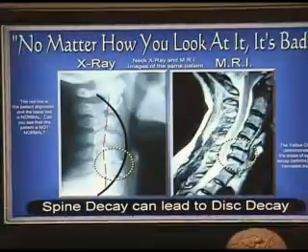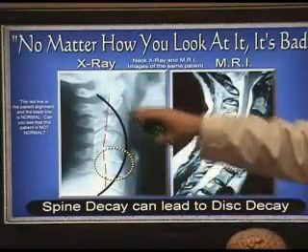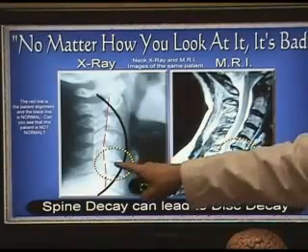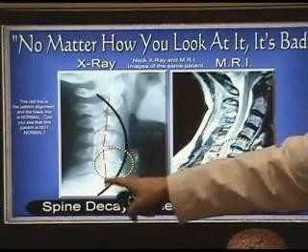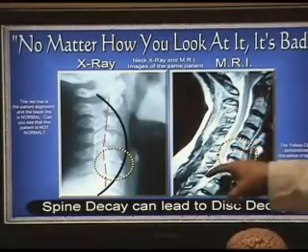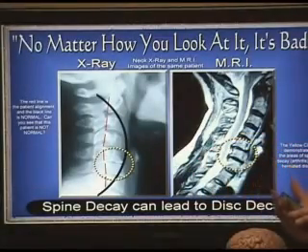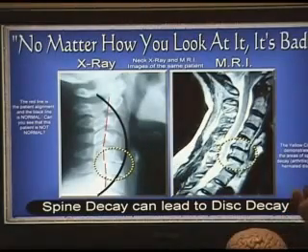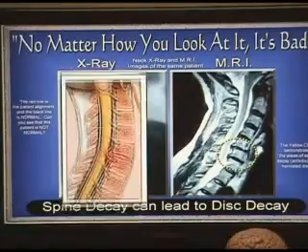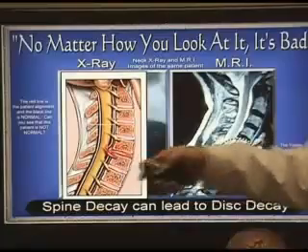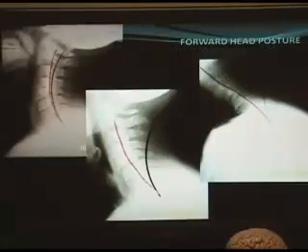So let's continue along. Again, here are more studies when you have that loss of curve. Here's another example of an MRI. This is a bulging disc. These discs bulge back into the neural canal and can shut off life and information flowing through, and you may have anything from poor function of your organs, your heart, your lungs, to numbness and tingling in your extremities. These are all possibilities. So there's an example of a disc bulge putting pressure on the spinal cord. That's what occurs when you lose the curve.